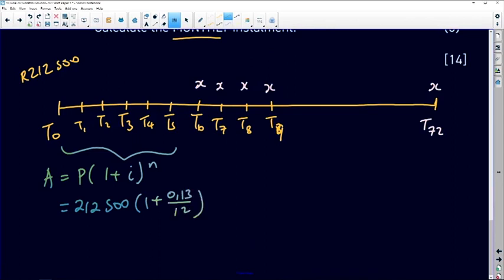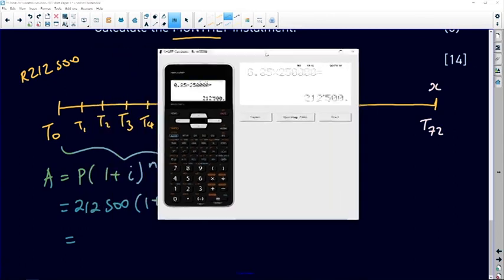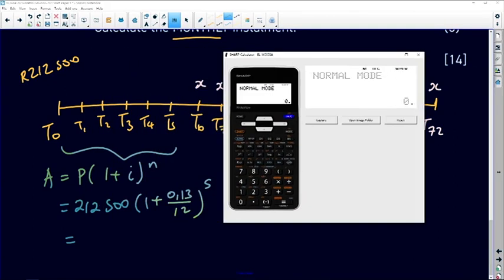How many months is he skipping? He's skipping 5 months. So if Thabo is not paying for 5 months, he comes back, he owes these people more than what they gave him. So let's see how much he owes them now. And this is actually a very good lesson. It means if you owe people, pay them.